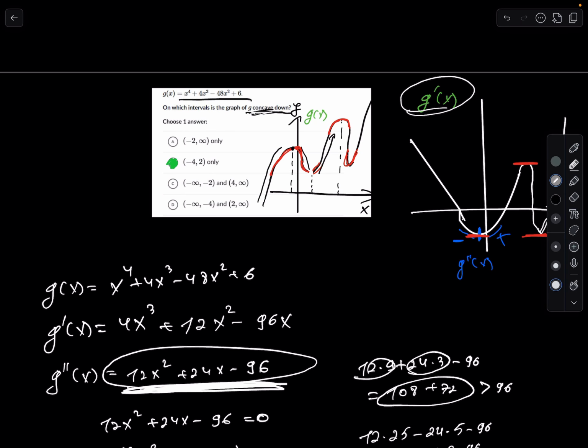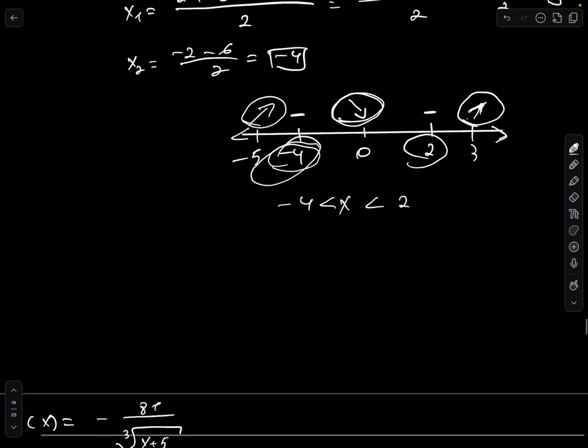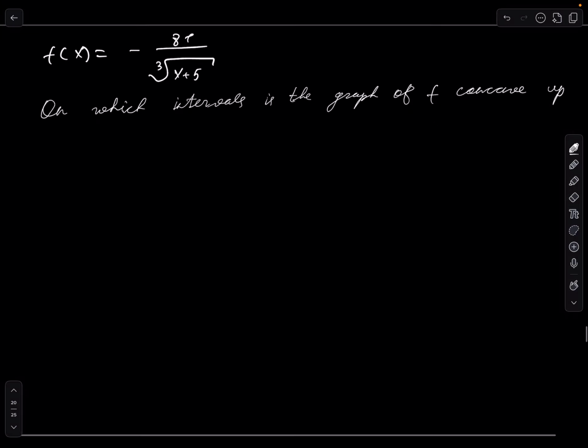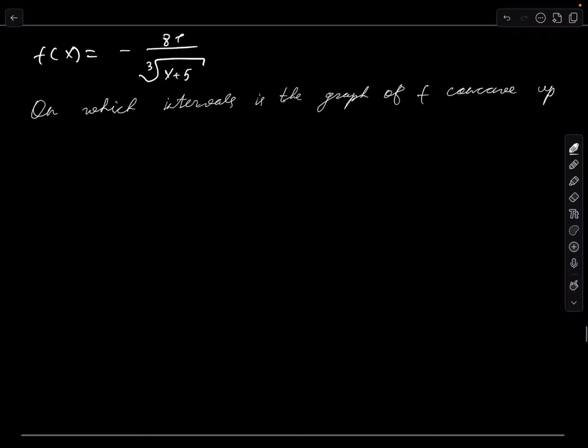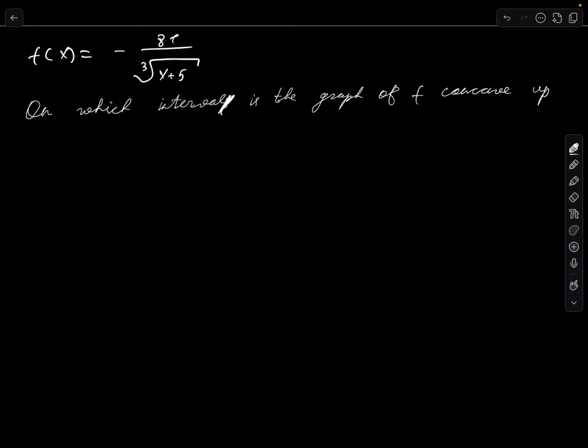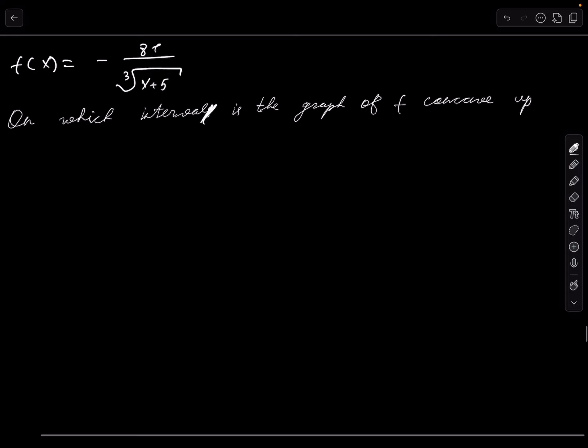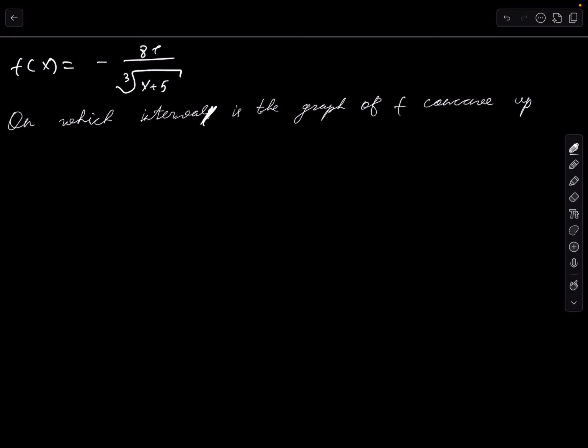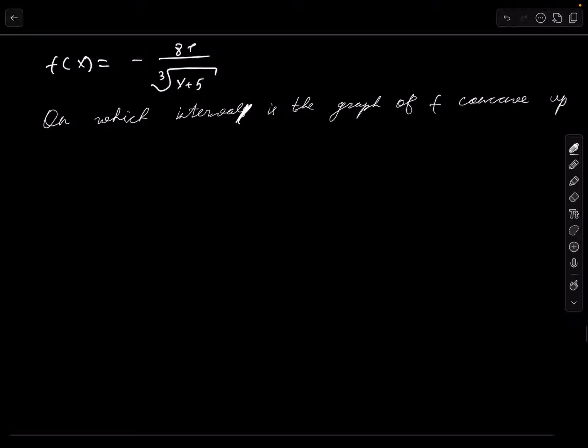question, which is going to be a little more complicated, but that's the whole reason why we're all here, isn't it? So f of x is equal to that good thing, on which interval, I guess, is the graph of f of x concave up. Well, now we're looking for some inflection candidates which have a sign that is upward, not downward, which was the case in the previous example. Let's not confuse those two with each other.